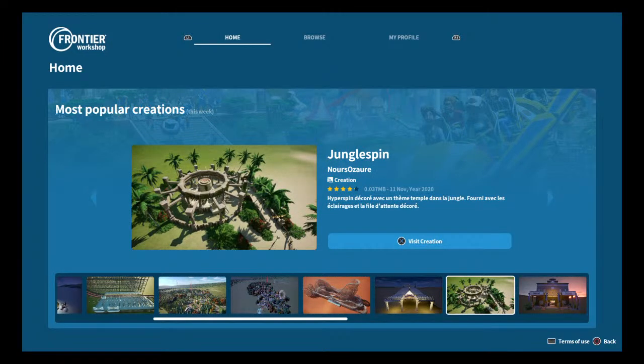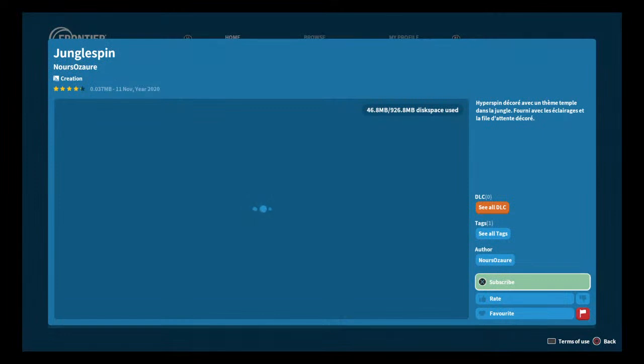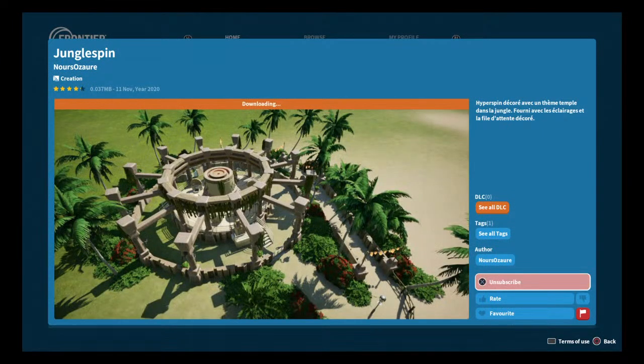Oh, I like that jungle spin. I'm going to completely break off and subscribe to that. And that's what you do, essentially. So if you spot something you like, theme-wise, click on it and it will take you to the menu here. And you just hit subscribe and it will download in the background. It kind of hangs whilst you're on the store, or Frontier Workshop, sorry, saying downloading. Don't worry, it will have downloaded in the background.